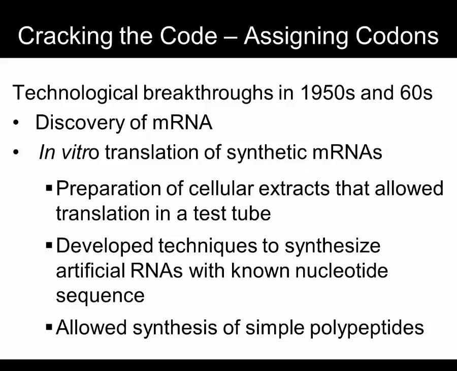Knowledge of mRNA led to the development of a couple of technologies that were key for helping to uncover the genetic code. First, we learned how to create synthetic mRNAs with simple and known nucleotide sequences. We also developed in vitro protein synthesis systems. By adding the known mRNAs to such systems, and determining the sequence of the polypeptides that were made, we could begin to fill out the codon table.